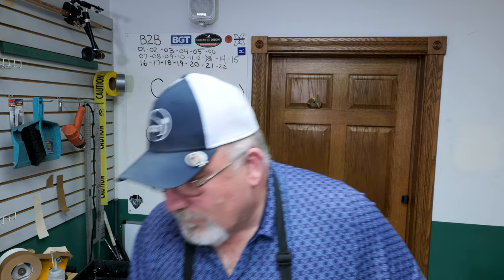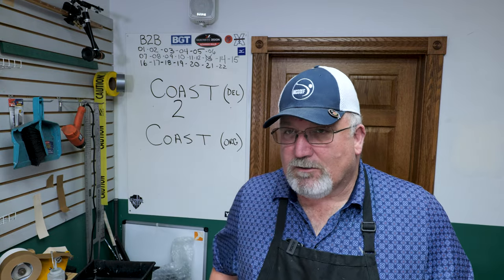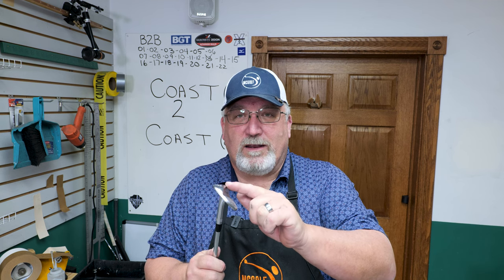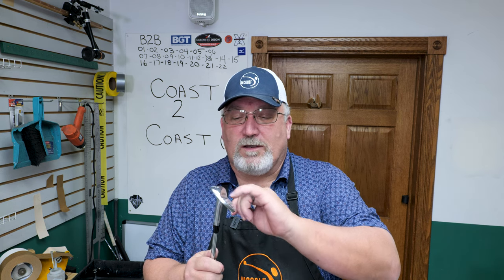Now, the 56 has, well, let's see what this thing has. This has 8 degrees of bounce, so we're not going to kill it too bad, but you can see where a lot of the bounce was on the back. We're going to take some of that away. Now, this one has 12 degrees of bounce. Bounce is our friend, okay? We really like bounce. But I'm not going to take any of the bounce out. I'm just going to take about how the golfer can open it up, because this one is more standard grind.